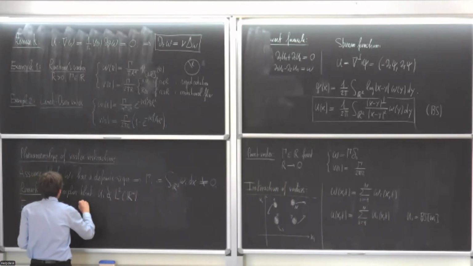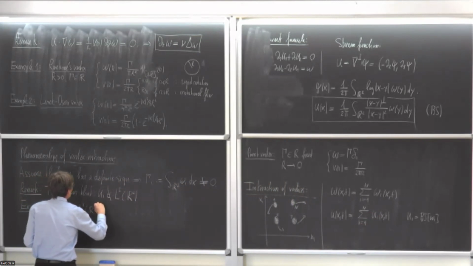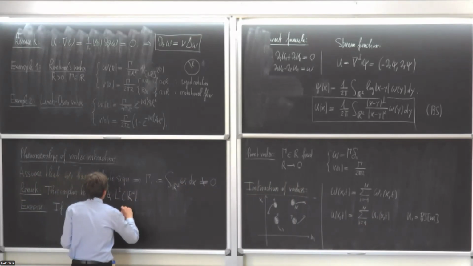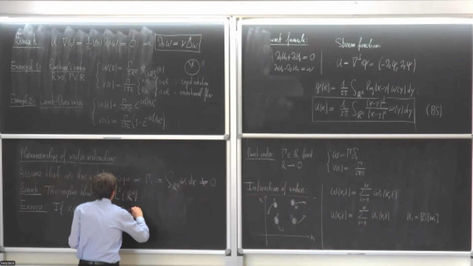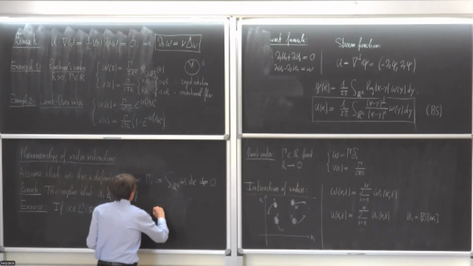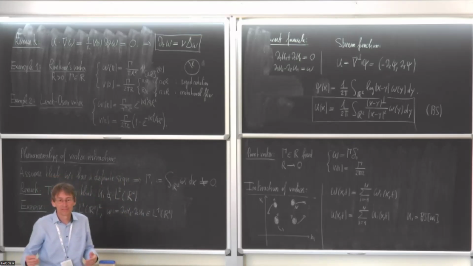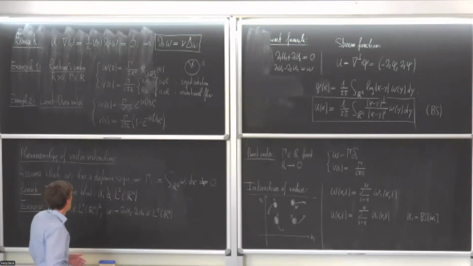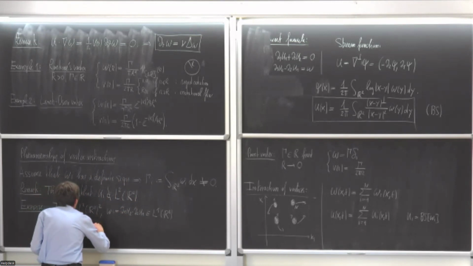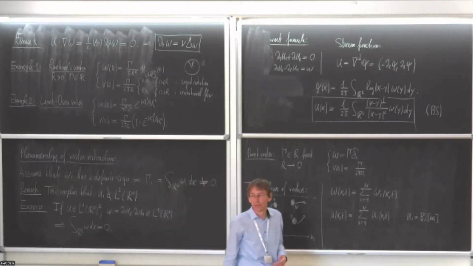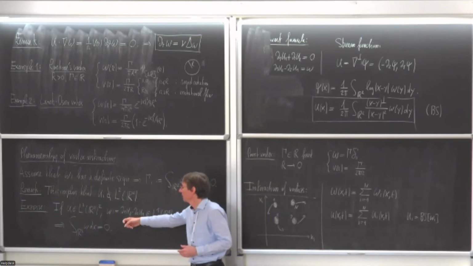If you take u, a velocity field in R2, in L2, you assume that omega, which is ∂1 u2 minus ∂2 u1, is in L1 of R2. Of course, it needs not be, but for a velocity field in L2, this is an assumption. The curl should be a distribution, but you suppose that it's an L1 function. This assumption together implies that the integral over R2 of omega dx is equal to 0. So as soon as you have a finite energy velocity field, the corresponding omega has integral 0.